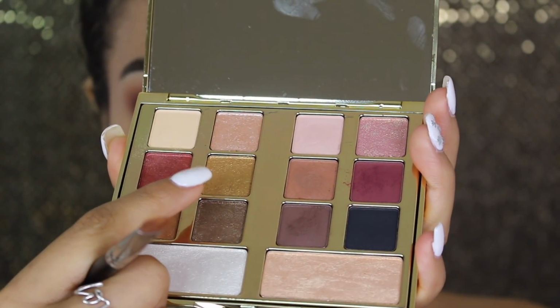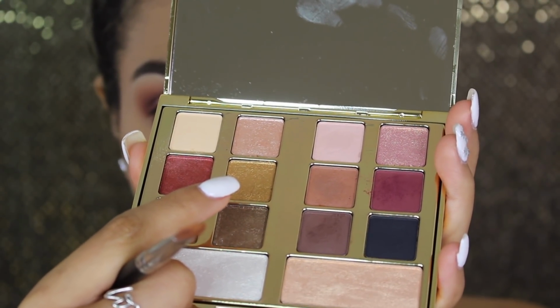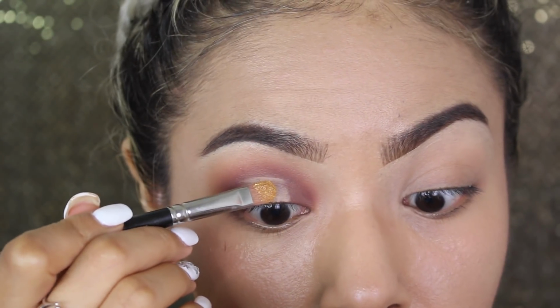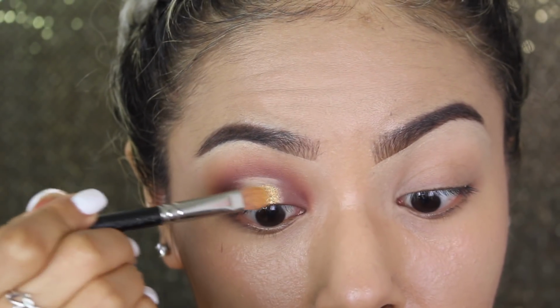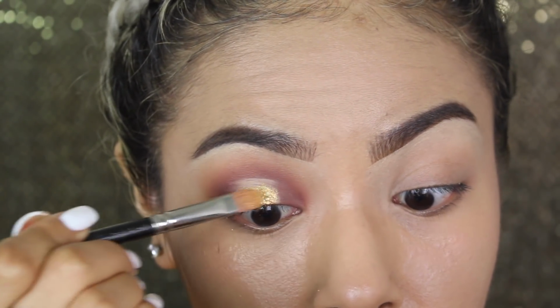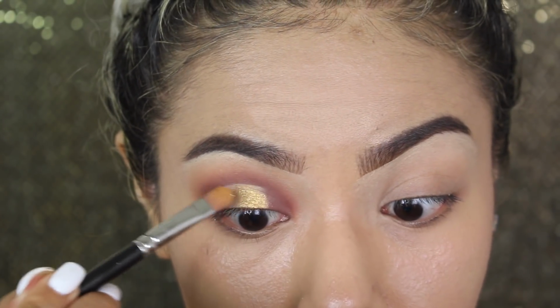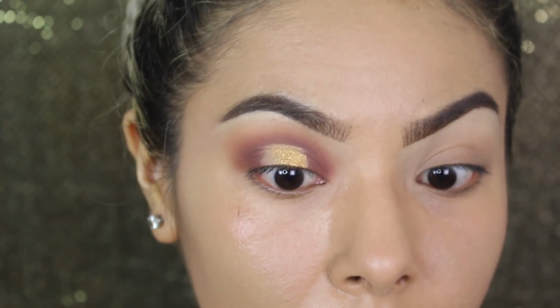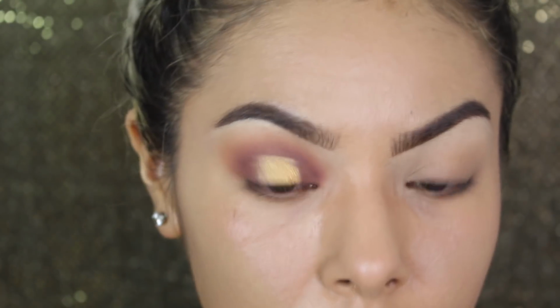So now we're gonna be taking this yellow gold color. It's the one that intrigued me the most out of all the shimmers, and we're gonna be seeing how that works. It does look kind of wet, so I'm excited to see. There's also fallout there. It looks like it's gonna be a nice metallic. Wow, it actually looks really good. And it's sticking on very easily. It's not falling off or anything like that. I'm actually really impressed.